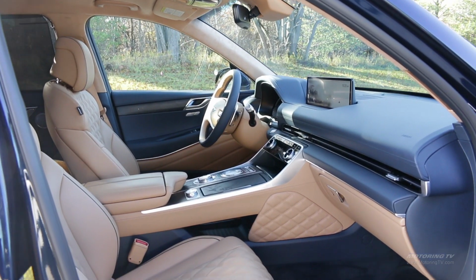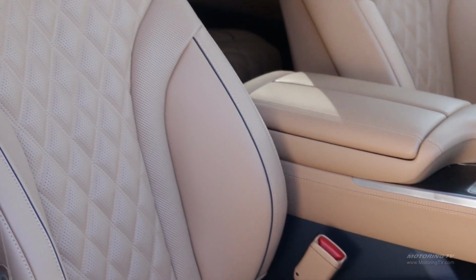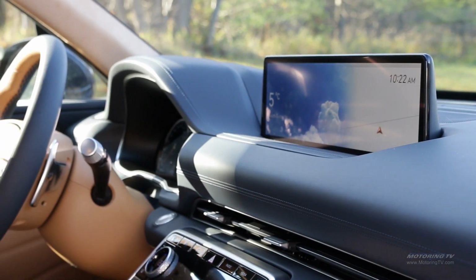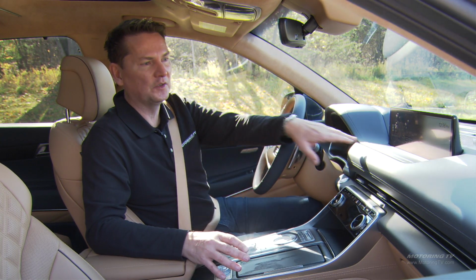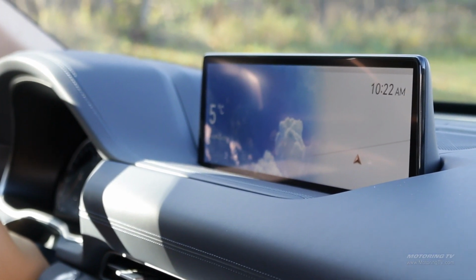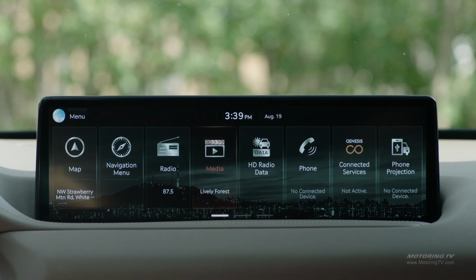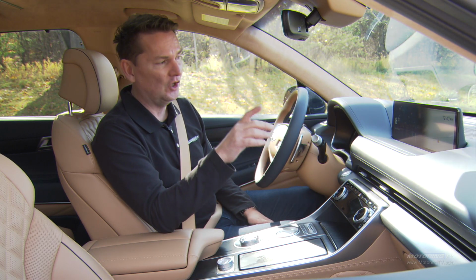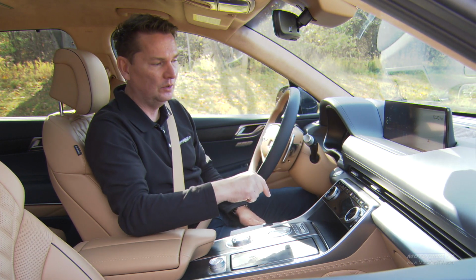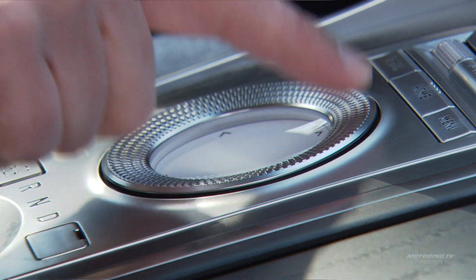All right, I want to talk about a real highlight of this vehicle, I think, is the interior, and the fit and finish in here is really second to none. Now, I am in the very top model, the most expensive one, but all of them come with beautiful interiors, like a full leather dashboard. And the real showstopper for anybody who gets in this vehicle is the largest horizontal screen in the industry. This is 14.5 inches, a lot of real estate for a lot of information, and you can control it still by touching it, which is nice for people that still like to do that. But also there's this new infotainment controller here in the center of the console.